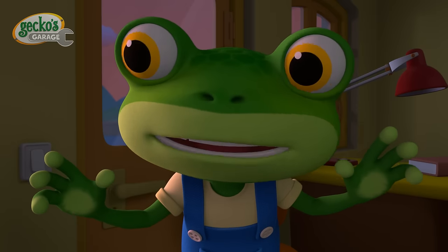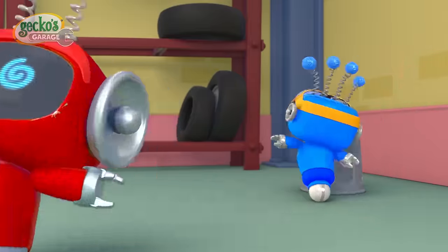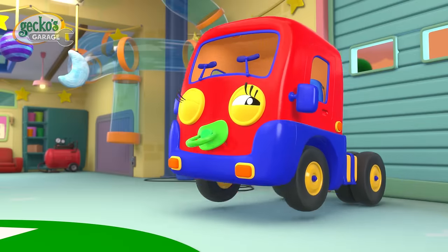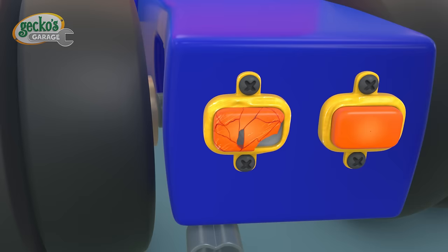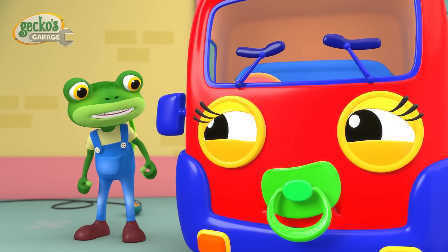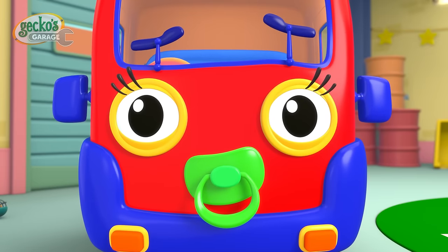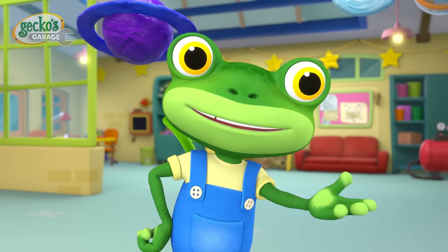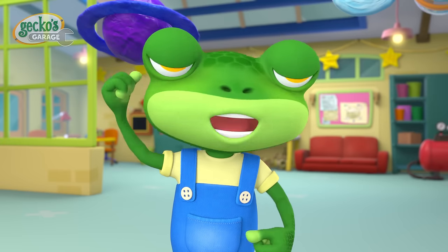Oh, is everyone okay? That looks like a broken tail light. Oh, poor baby truck. Or should I say, baby space rocket? We'll need to repair your tail light if you're going to fly safely back to your planet. And maybe we'll fit a new rocket thruster too.